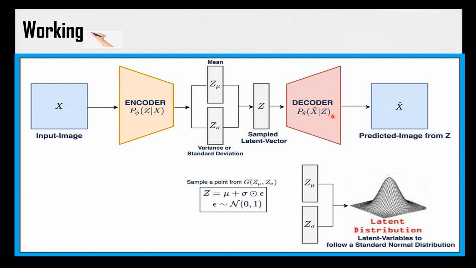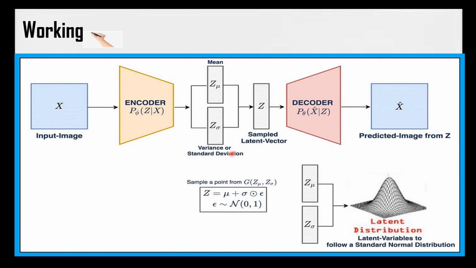Now this decoder will take the abstract representation from the encoder and transform it back to an image resembling the original handwritten digits. Then this variational autoencoder is trained using a combination of two losses. First loss is KL divergence loss. Now the KL divergence loss encourages the predicted mean and standard deviation to be close to the expected value. The second loss, called reconstruction loss, will compare the reconstructed image to the original input, which ensures that the reconstructed image is as close as possible to the original.